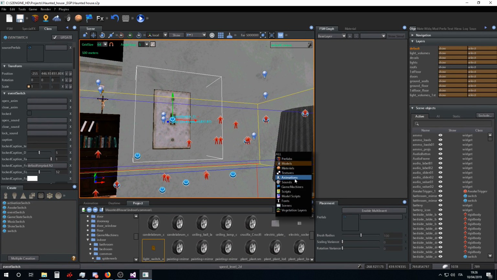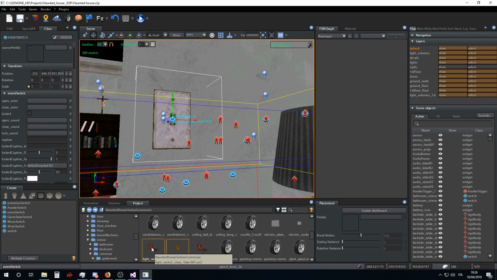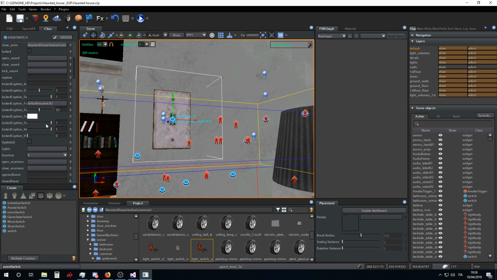Animations of the light switch: close, open. This is an event switch.